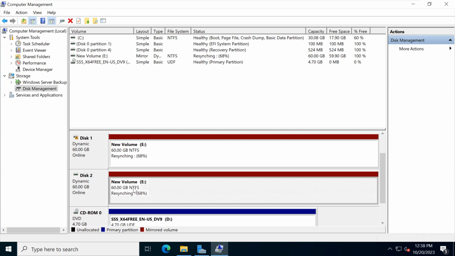The only difference is how the data is stored on them. With the striped volume, the system will write data across the 2 drives. You write part of the data on one drive and part of the data on the other drive. This allows for speed; striped volume is fast, but it is not redundant. That is why RAID 1 is there, which is the mirrored volume.